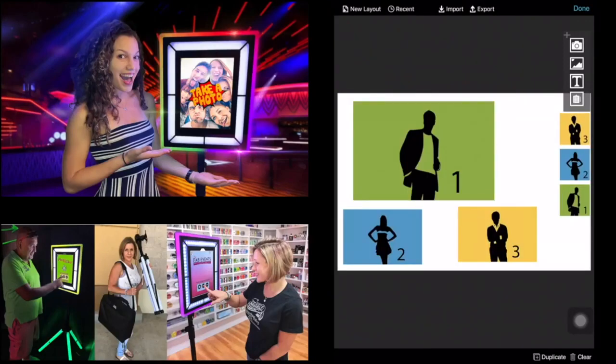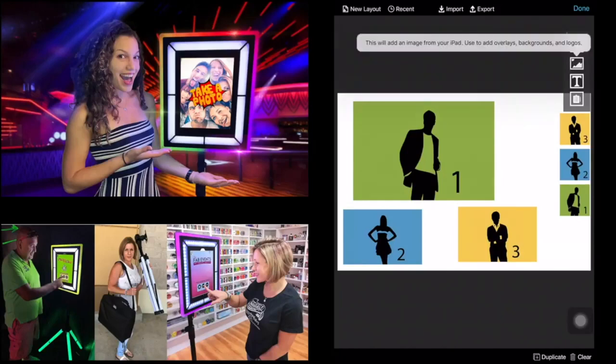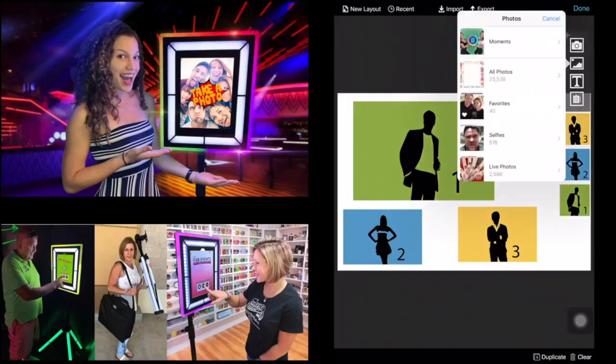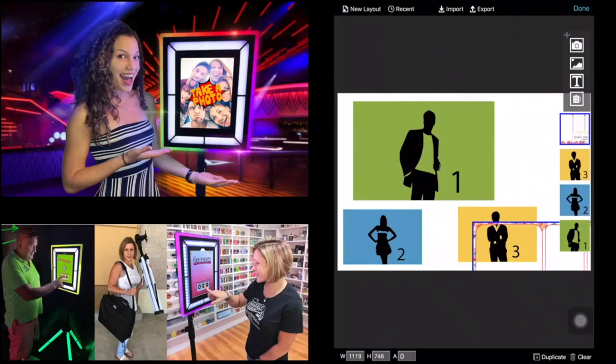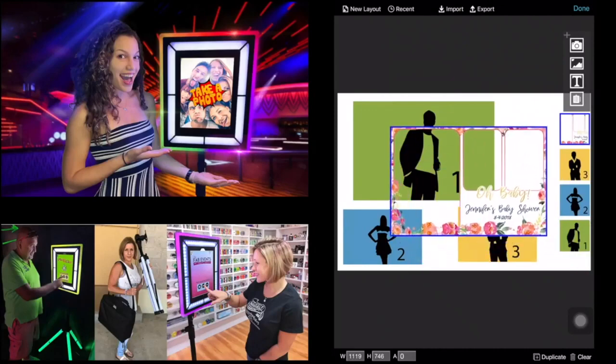Like I said before, I create all my stuff in Photoshop and then drag it over. So let's click on the little icon that looks like a mountain. Click on that, and then click on the thing I created. And here it is.